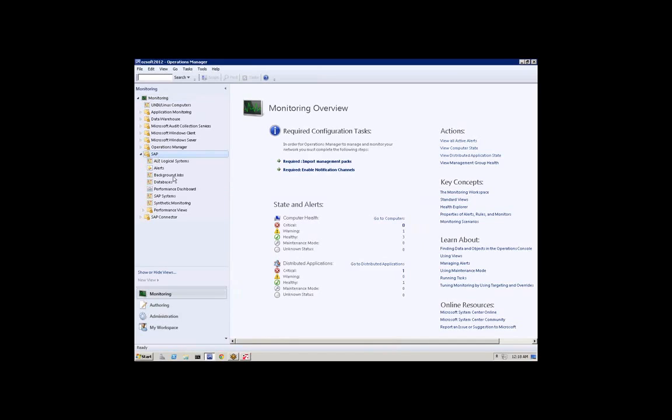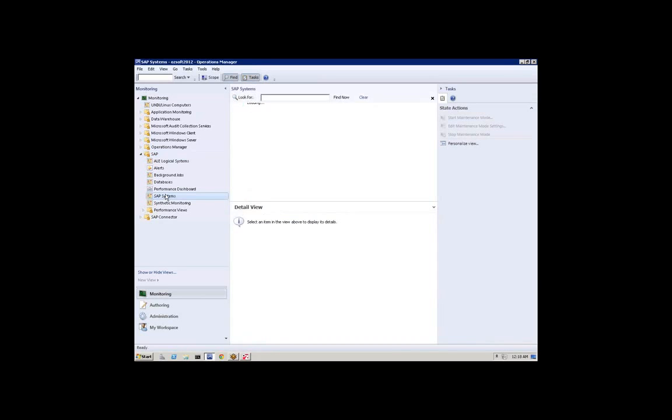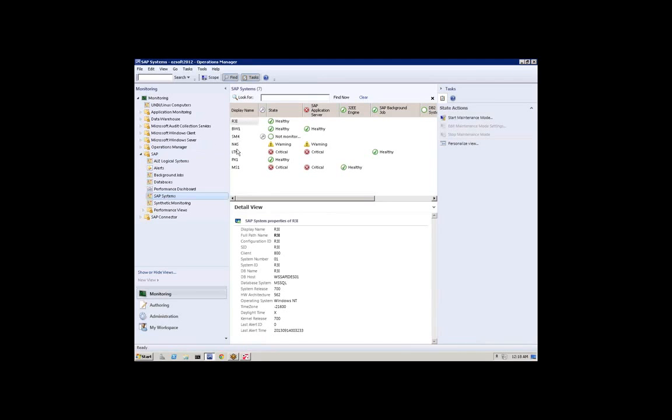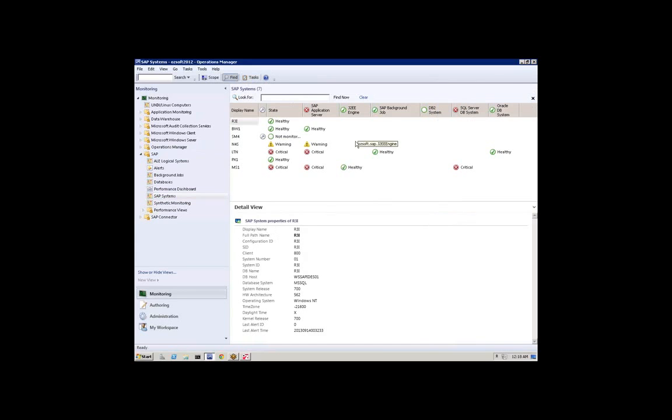So let's take a look at how a management pack looks on the SCOM side. Within the operations console, we import our management pack that will interpret the data that comes in from SAP. You can see a number of categories, folders, and views. So under SAP systems, every time it discovers or you configure, it will populate in the systems view. It does detect the components that its system is running.